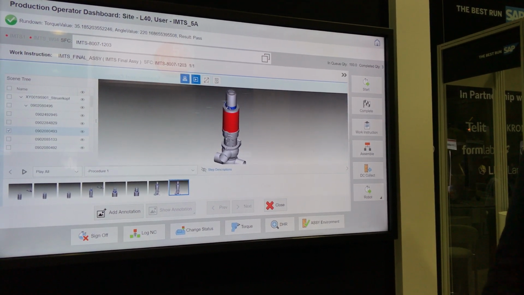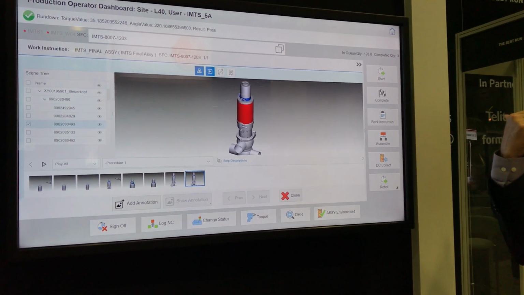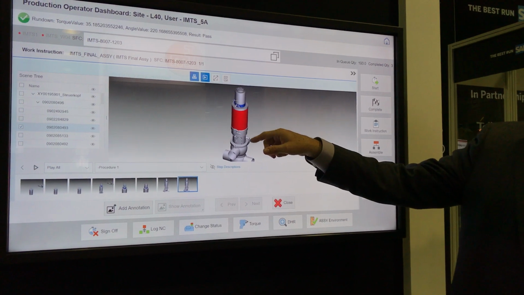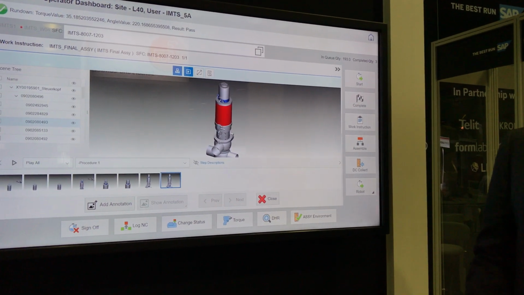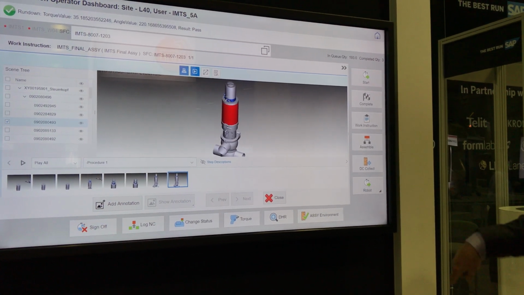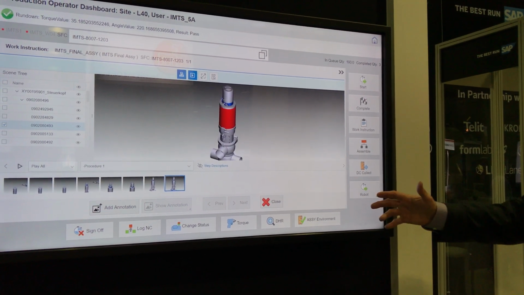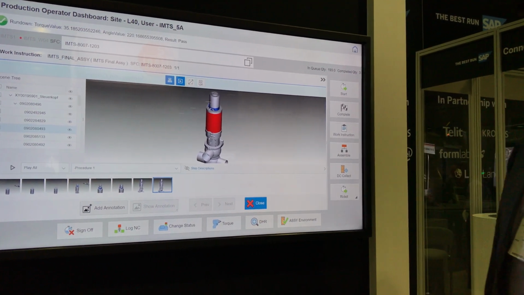And also what you're going to see at the next station is we'll have a visual inspection, an automated visual inspection. So if there's anything missing, if there's a screw missing, or if this canister is not put together correctly, the visual system will automatically reject this part versus a person looking at it. That's the next station. So there's our work instructions. The operator did his job. Now let's get the glove working here.